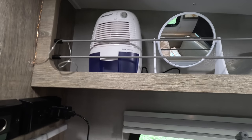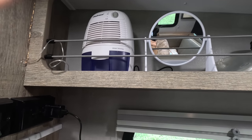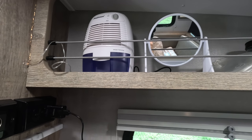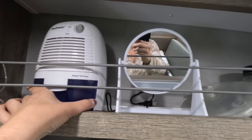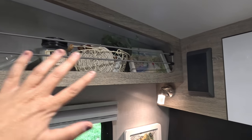But I keep that up here because this pretty much needs to be used all the time. If you have a camper, you need a dehumidifier, for the love of God. But you don't have to put decorative stuff up here. You have so much more room to put other things that you need.